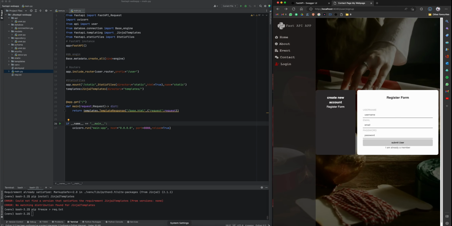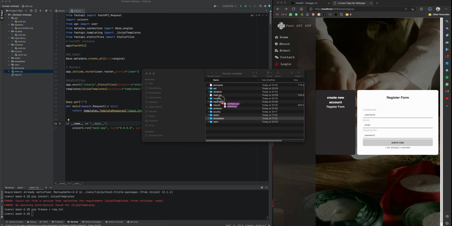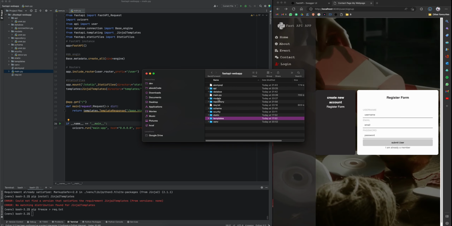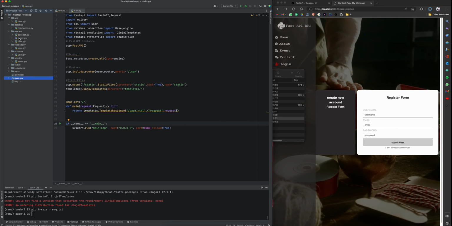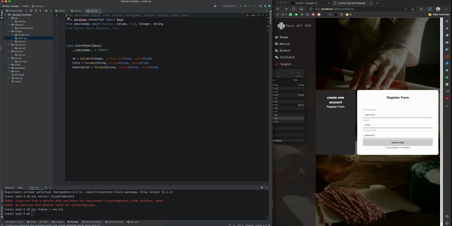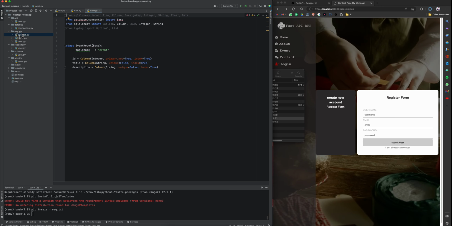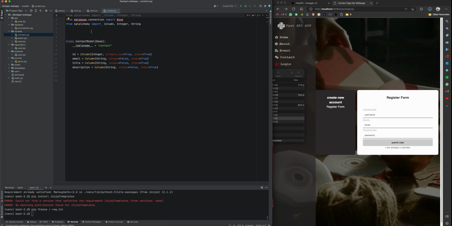For model, I have contact and event models. As you can see, just a simple event class, and contact should have ID, email, title and description.